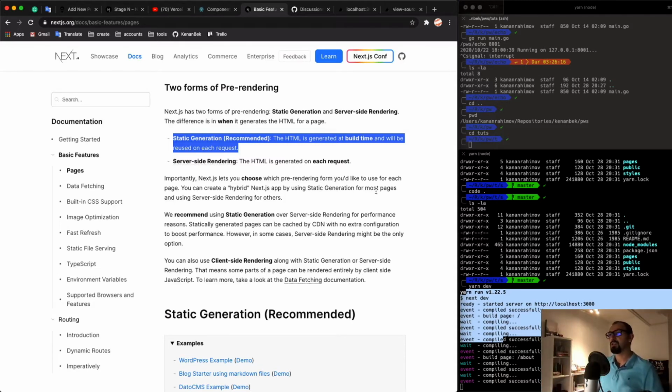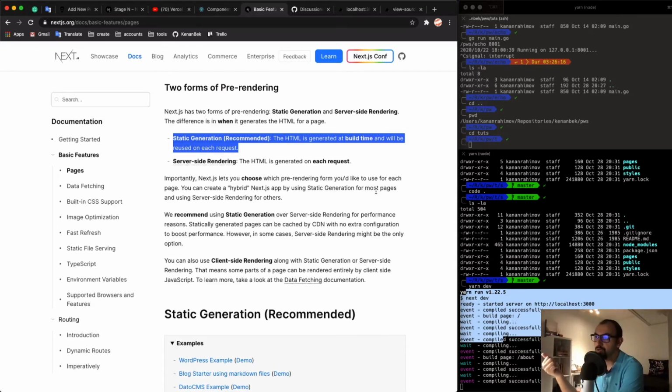Importantly, Next.js lets you choose which rendering form you would like to use for each page. You can create a hybrid Next.js app by using static generation for most pages and using server-side rendering for others. We recommend using static generation over server-side rendering for performance reasons. Statically generated pages can be cached by CDN with no extra configuration to boost performance.